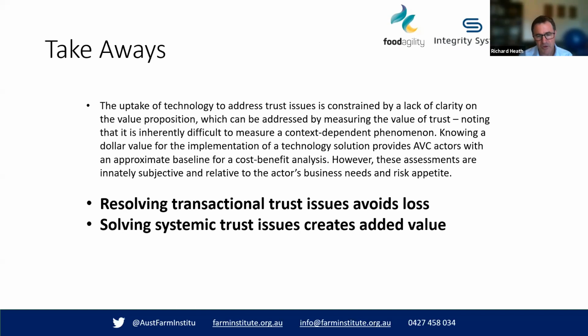So in summary, the two points, and I'm going to short circuit one of your questions I know you're going to ask me, Mick, the eureka moment out of all of this. Resolving transactional trust issues avoids loss generally to a business. Solving systemic trust issues actually creates added value. So when you address and solve the systemic trust for an entire value chain, you create new value, you create new products, potentially, you create new market opportunities.